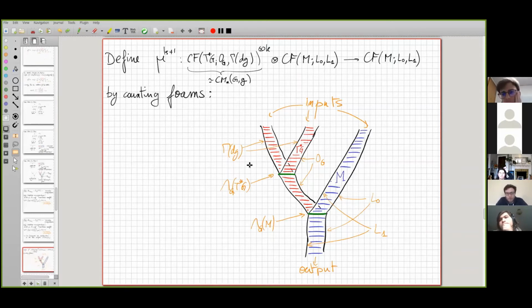So what's in blue will happen in your Hamiltonian manifold M. What's red will happen in the cotangent bundle, and then there are different kinds of boundaries. There are these green ones, where you will use these vanishing correspondences. On this side you will use L0, here you will use L1, and on the other side you will use the graph of your Morse function and the zero section. So that defines for you an infinity structure on the chain complex.